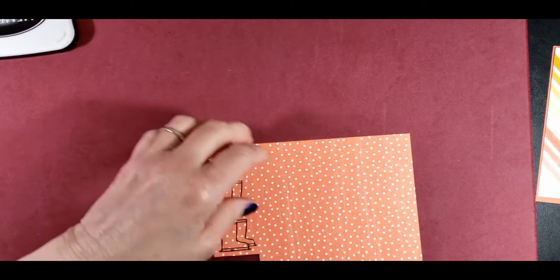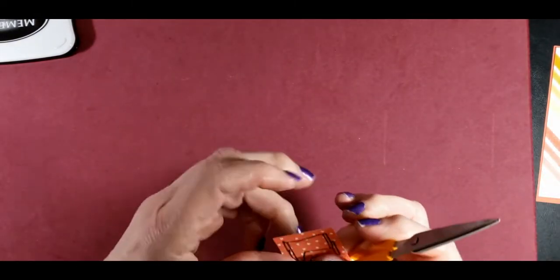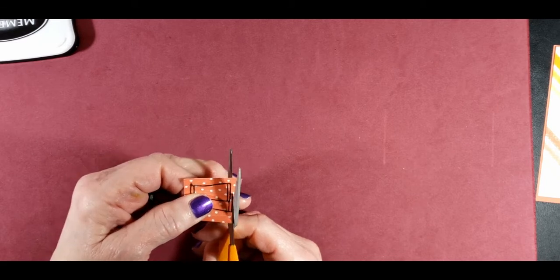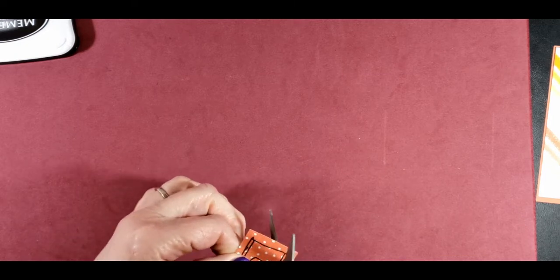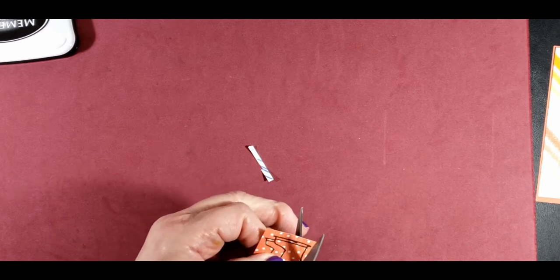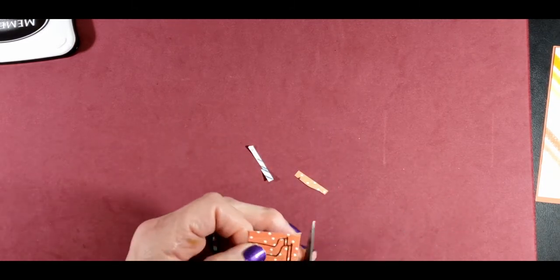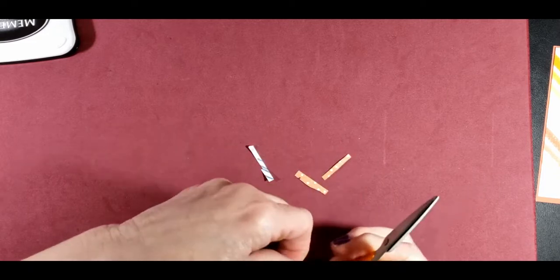and I am going to use my scissors to cut them out. And I'm going to call it fussy cutting. So what you want to do is just move the paper and cut it. Typically you'd want to leave some paper edge around the stamp, but for this one, because I'm using it on designer series paper, I like the look of it being close up to the very edge.